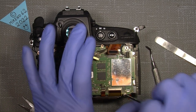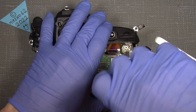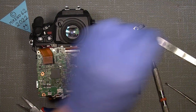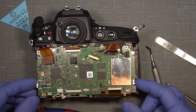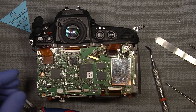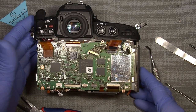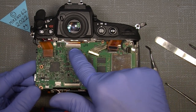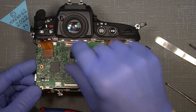And two screws here. And there should not be anything else. So now I can actually lift out the main board, and it should be free on the connectors, different connector.